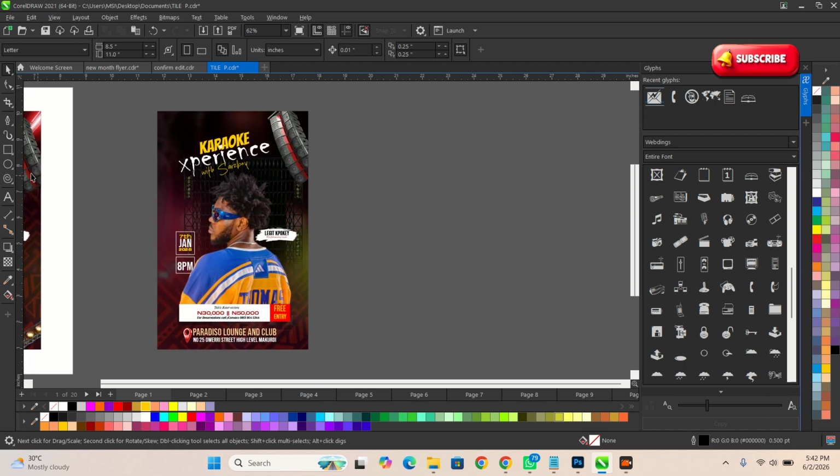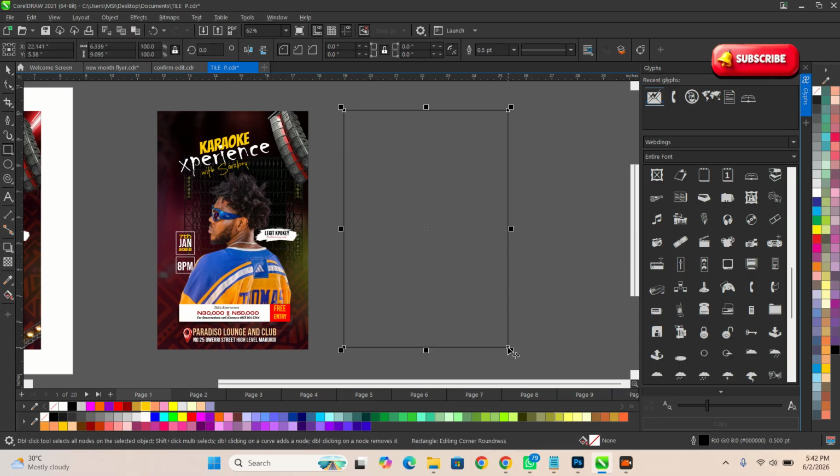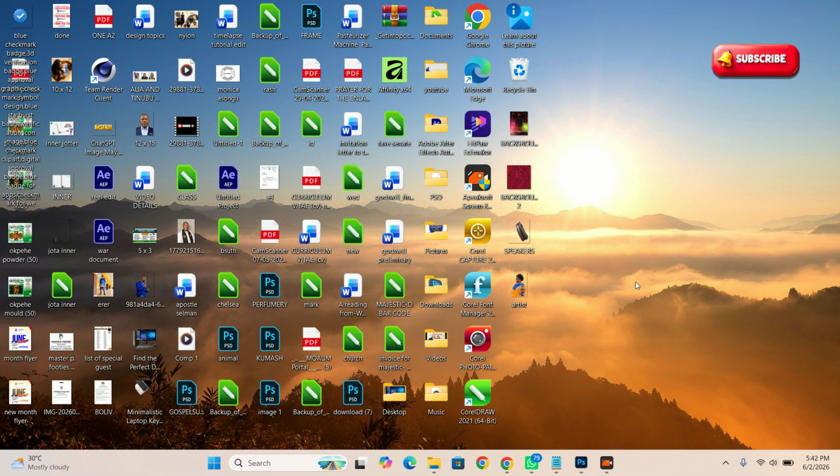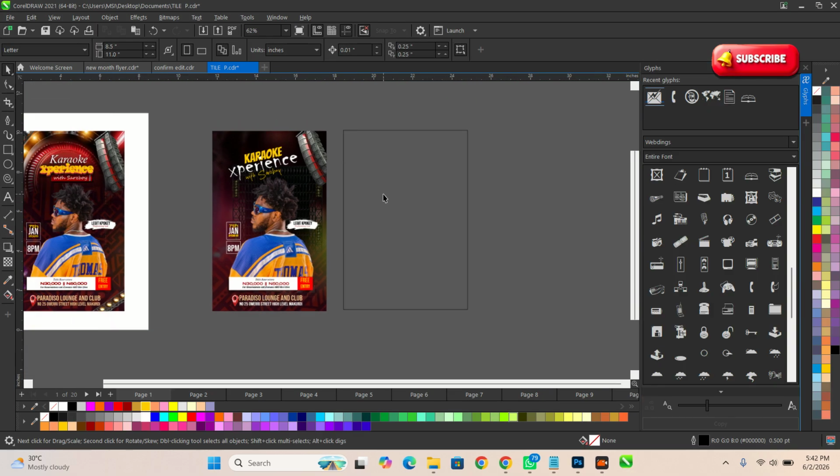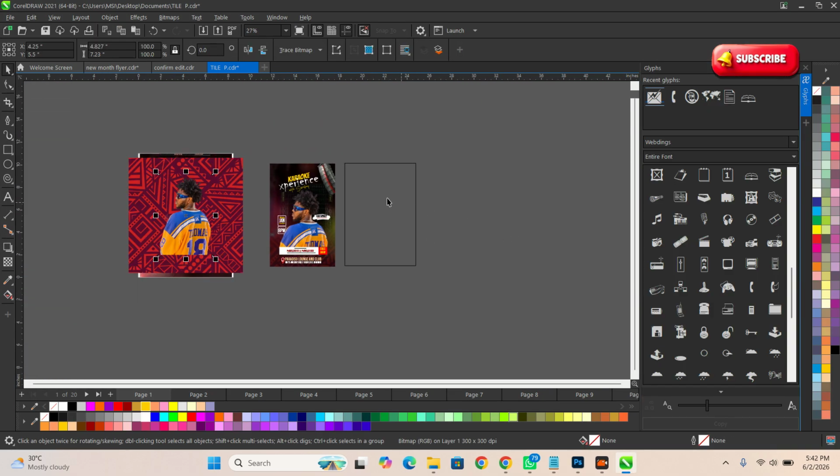First, you select your rectangle like this. Let's give it, I didn't really even size it, but let's readjust it and see how it's looking. So from here, wow, okay. Let's copy our resource files and paste here.